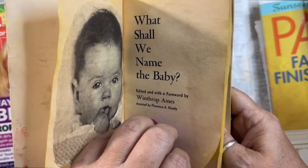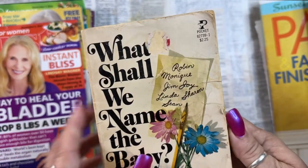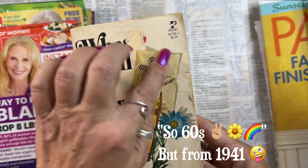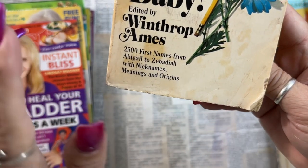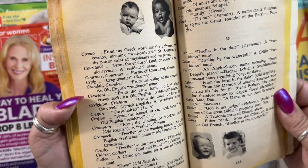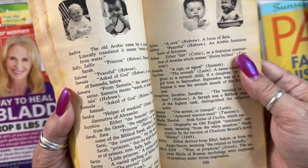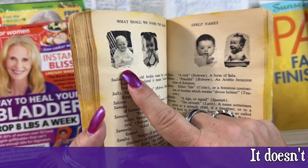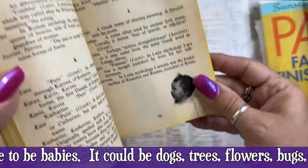1941, Simon and Schuster, 1941. Isn't that awesome? I love this cover. This is so 1960s. I'm going to cut this piece out of this cover. There's 2,500 first names from Abigail to Zebediah, with their nicknames, meanings, and origins in this book. It's kind of like a name dictionary, which is kind of fun. There's pictures on every single page. Those can all be cut out. You can make twinchies out of them, inchies out of them. You can use them in clusters, make little faux postage stamps. They're just the right size. I mean, there's a million things you can do with all these little pictures in an old book like this.